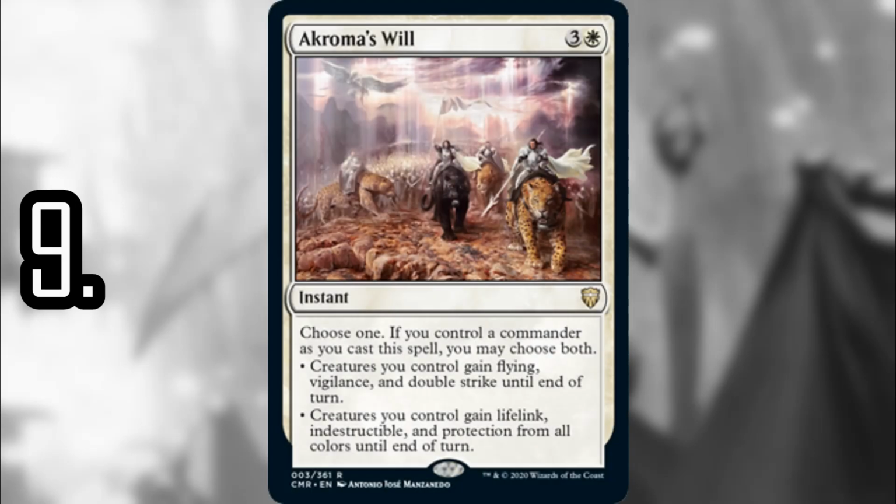Number 9 is a new card, Akroma's Will. This card was ridiculous when I first read it. The condition of choosing both modes if you have a commander is just stupid because it's pretty much guaranteed. You're likely going to play it when you do have a commander, so you get all those wonderful keywords. Some are more offensive, some are more defensive. It is similar to another card on this list, which we're going to get to here in a second.